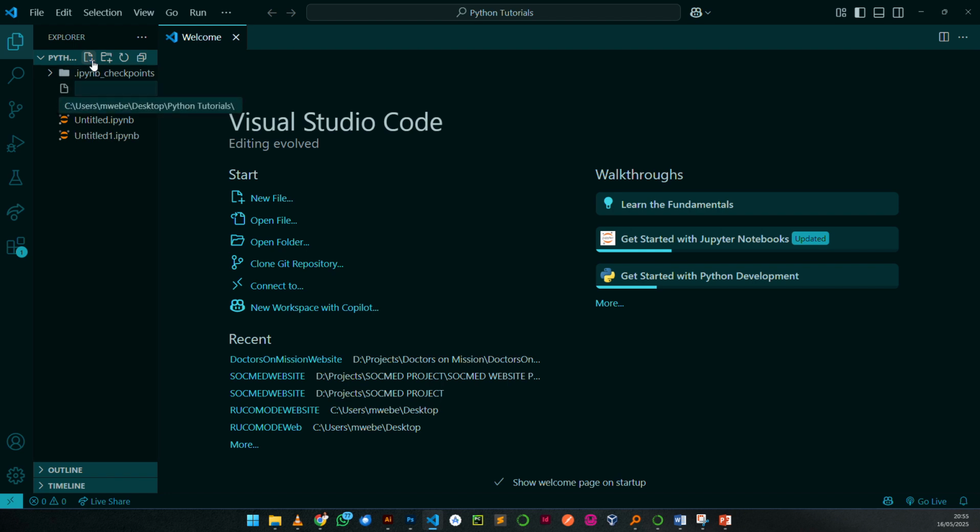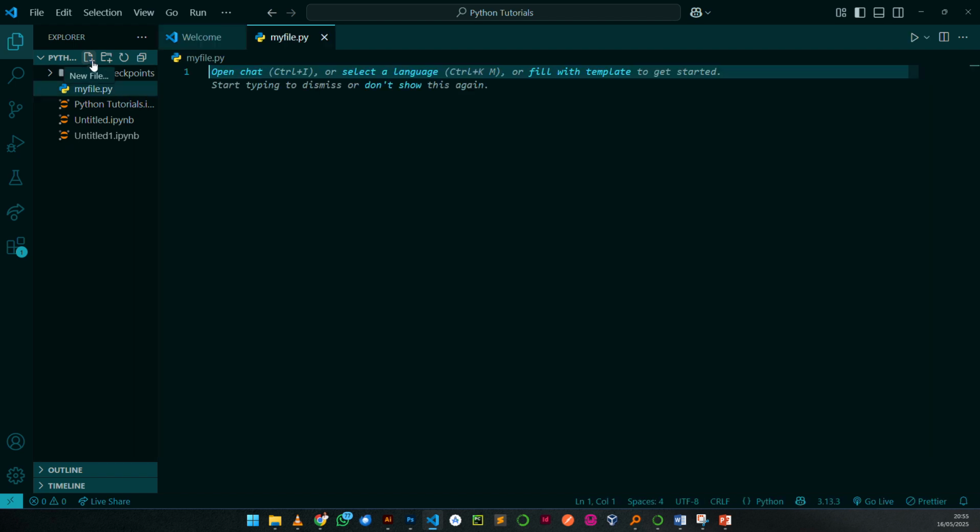Create a file first. Then it will prompt you to type, say, myfile.py. Make sure that you put a .py at the end. For those who are using Jupyter Notebook, don't put the .py. Jupyter Notebooks has its own file extension, but if you're in VS Code, put that .py.